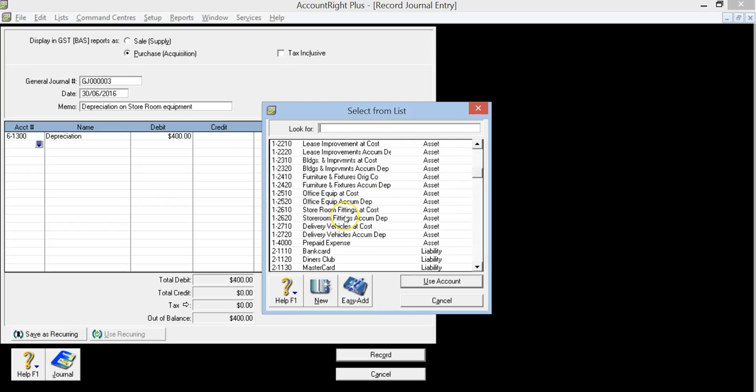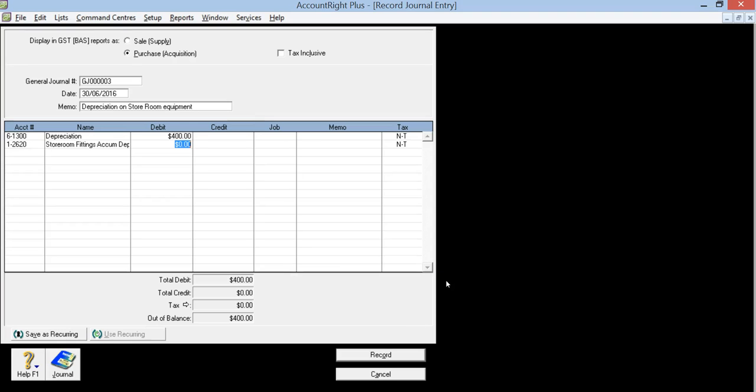So storeroom fittings, accumulated depreciation, storeroom equipment, storeroom fittings. Use account, $400. And that's our journal entry. That is that transaction, that second dot point. The hardest bit of it, yeah, you need to remember the accounts to use, and also doing the maths. Okay, record on that.